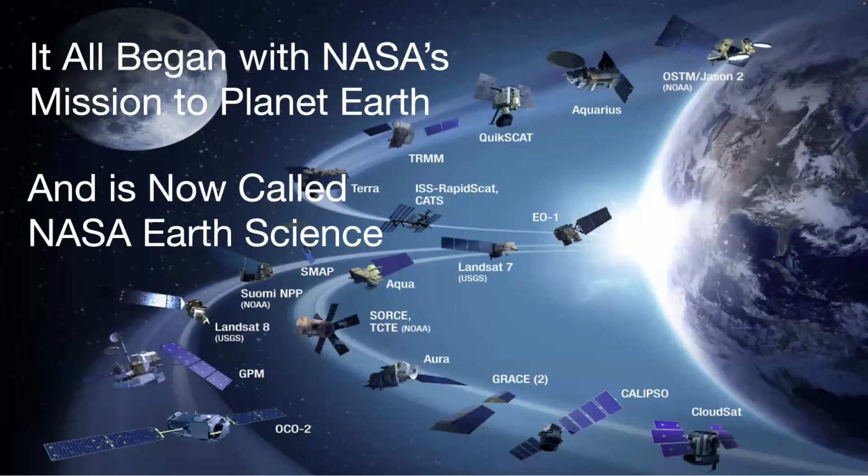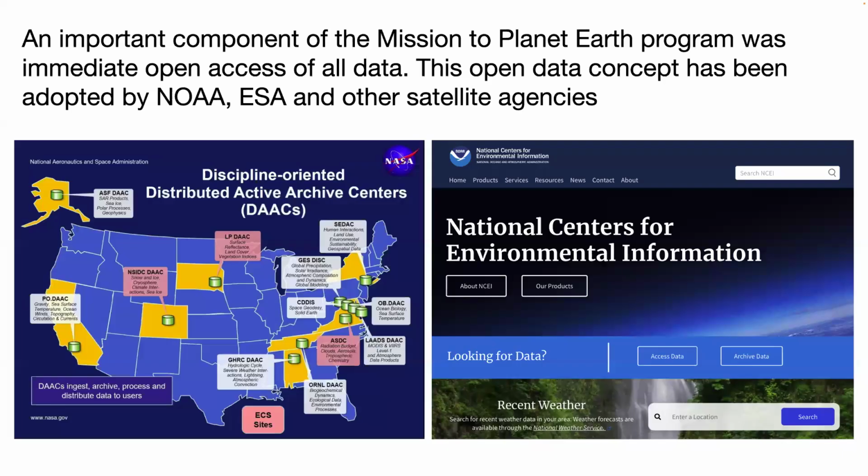This is something I'd like to make people all aware of. Back in the 80s, there was a Mission to Planet Earth program that NASA created, and it's now called NASA's Earth Science program. One of the really important points of that program, sort of first of its kind, was this idea of immediate open access of all data. Years ago, when we'd go out to sea, we'd collect data and write our research papers, and once our papers were all nicely written and published, we would make our data available. This was the idea that as soon as we collect the data, it's going to be made publicly available.